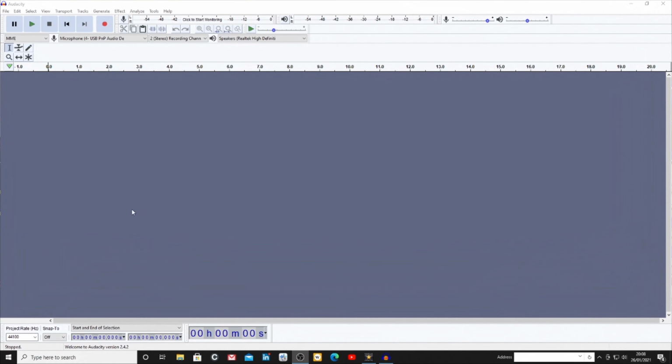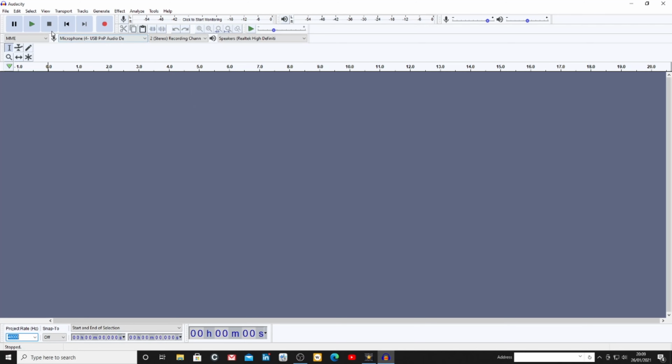So now we're at the main screen of Audacity. As you can see along the left hand side here, you have your action buttons like pause, play, stop, rewind and record. So the next settings we want to go to is the bottom left hand side, which is your project rate settings. Now it will be default set to 44,100. You can leave it there or you can move it to 48,000, which just gives you a more improved sound. And you can just tinker with these settings if you feel comfortable enough. I have not used these yet as I'm only just starting with Audacity.